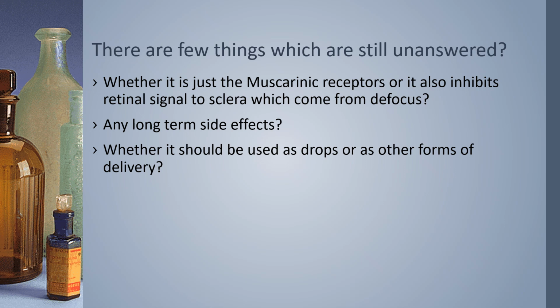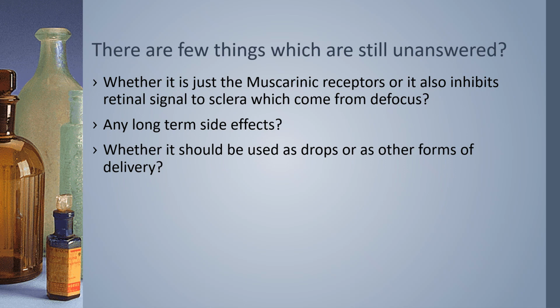What should be the frequency? We don't know at this point of time. And when I was looking for the current articles, there are more than 400 articles which were published in the last 2 years or even more. So it has been extremely difficult to select articles of value out of it, because there is a lot of repetitive information on atropine, and it is very difficult to scan through all the articles and find out what is new in a particular article and whether it is true or not.